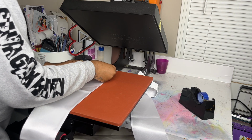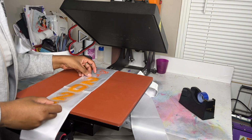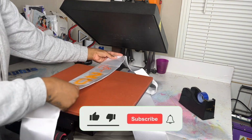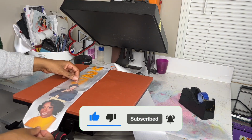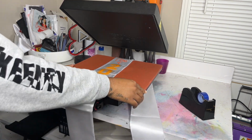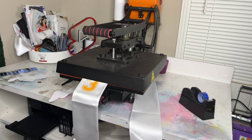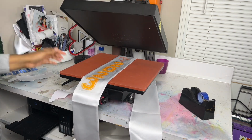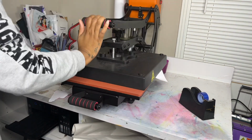So once we have everything cut out, everything's weeded, everything's prepped, we're just going to go ahead and press it onto the stove. I'm using this white stove because normally I do sublimation and this is all I had on hand. But this would really be even better with a colored stove, right? So I'm doing my vinyl first because the vinyl has a lower pressing temperature and time than the DTV. So I'm just going to go ahead and press all of my vinyl images.